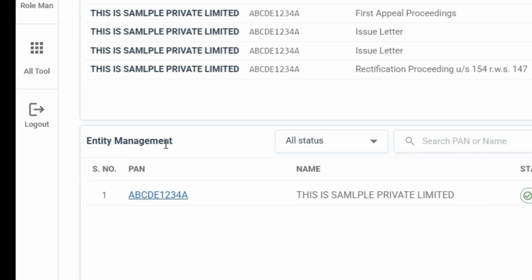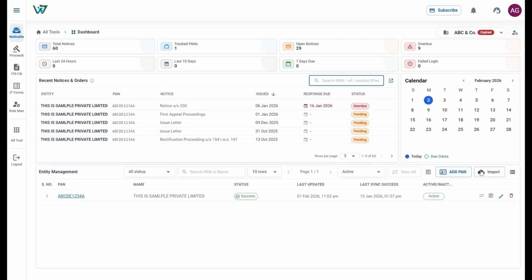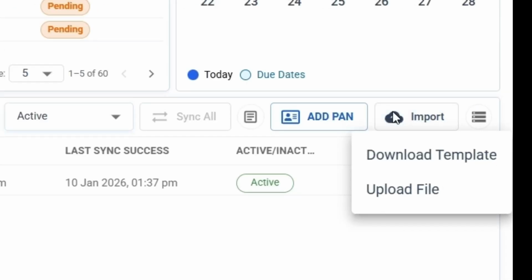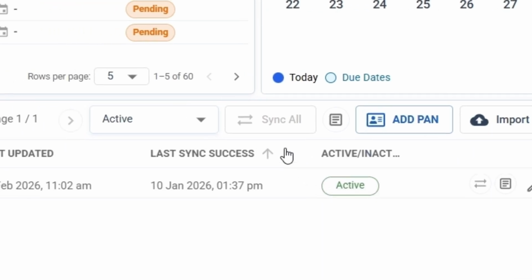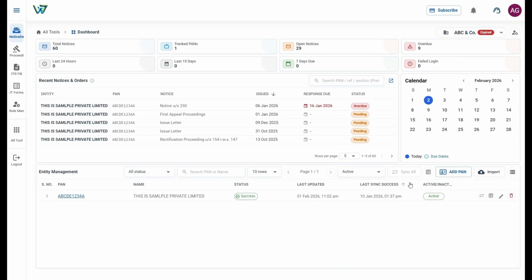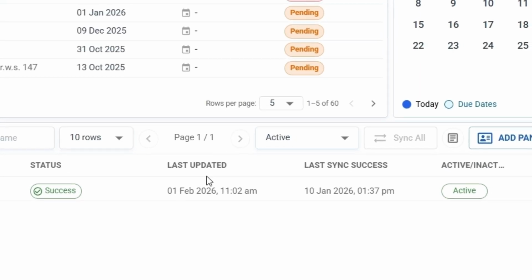In the Entity Management section, users can use the Bulk Import feature to generate summarized reports of logs, syncs, logins, and uploads in Excel format. The platform also offers entity-wise sync and universal sync options, ensuring all data, uploads, and responses are updated in real time. Users can easily view sync logs to track history and changes.